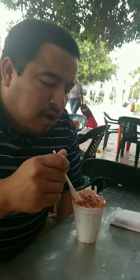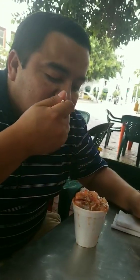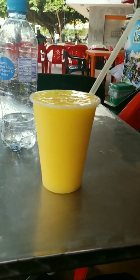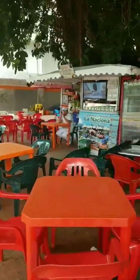So which was better? The last one so far. And this one comes in what? Third. And then I had to get an agua de mango, of course. Good? All right, Chunky, where are we going now? Next door. Oh, man. So we were over there, over here, over here. Now we're going over there. What are we doing different at this one?